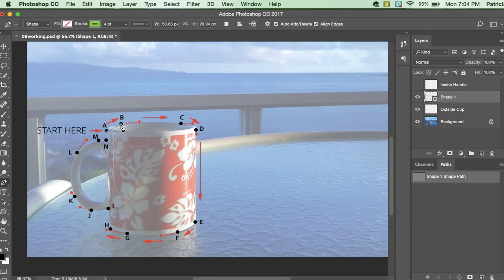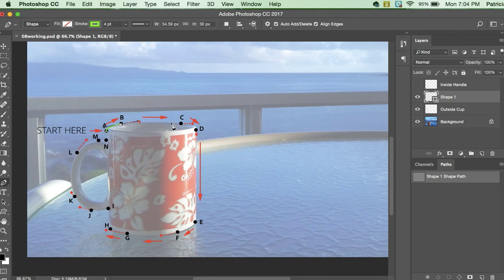I'm going to click the mouse down. I'm not going to let go, and I'm going to drag it towards this red dot. And you can see the arch between A and B forming. The arch is going to be formed based on how long I make this line or how short. So once we're happy with that arch between A and B, we let go of the mouse.